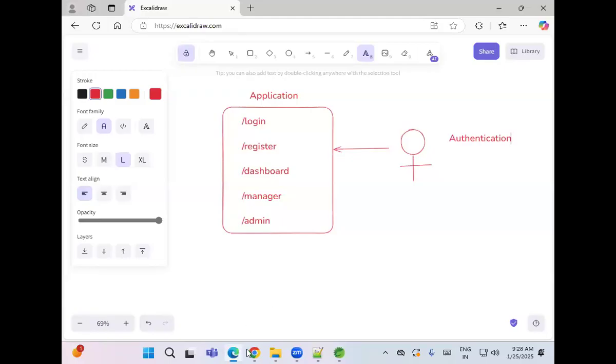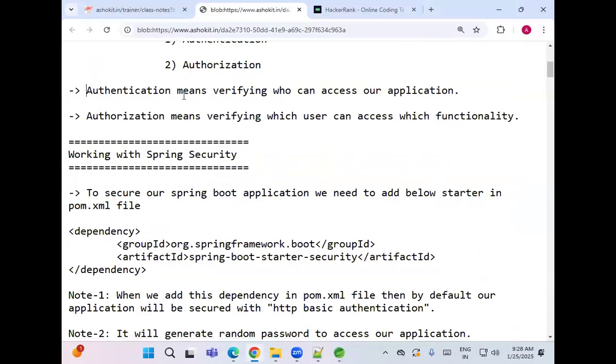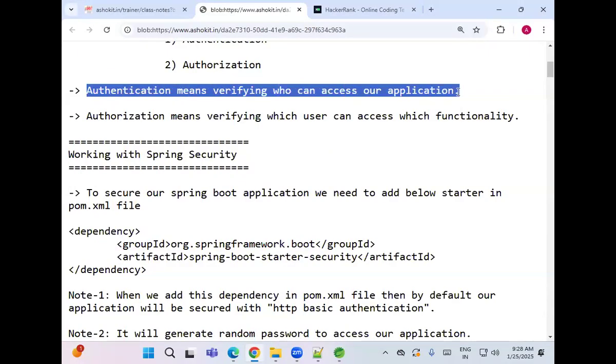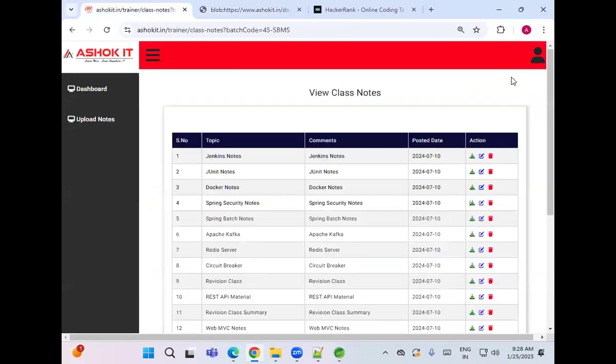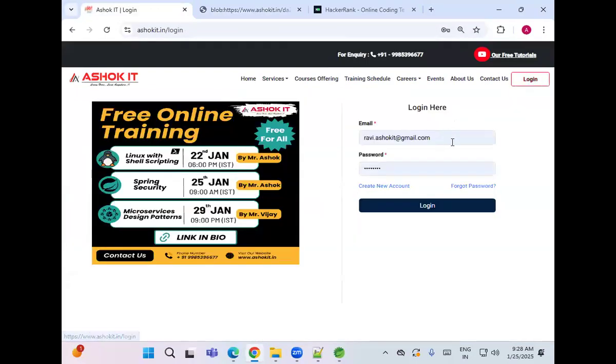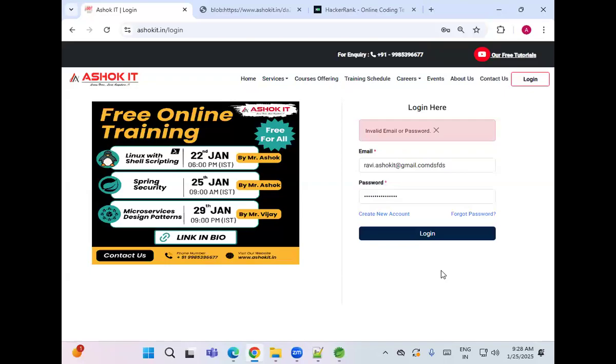So can you tell me what is the meaning of authentication here? Authentication means verifying who can access our application. So here, if you go to this website, login, I'm entering email ID and password. Click on login. What happened? Authentication failed. What is the meaning of that?